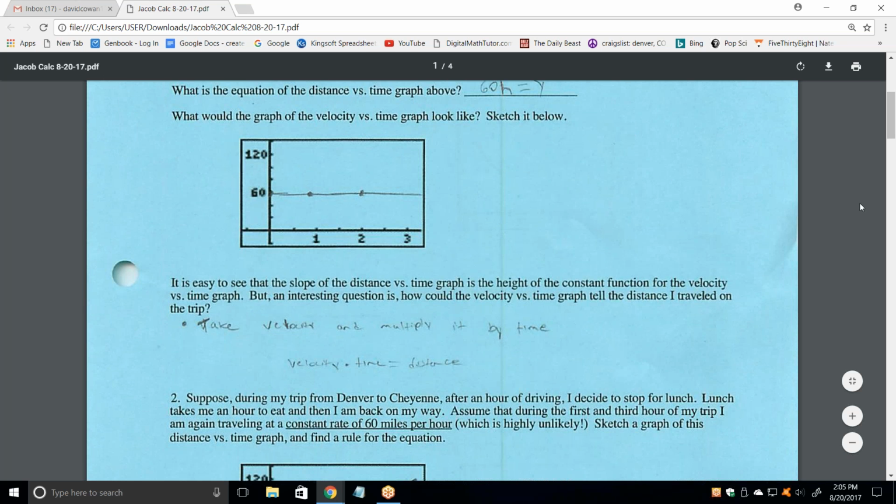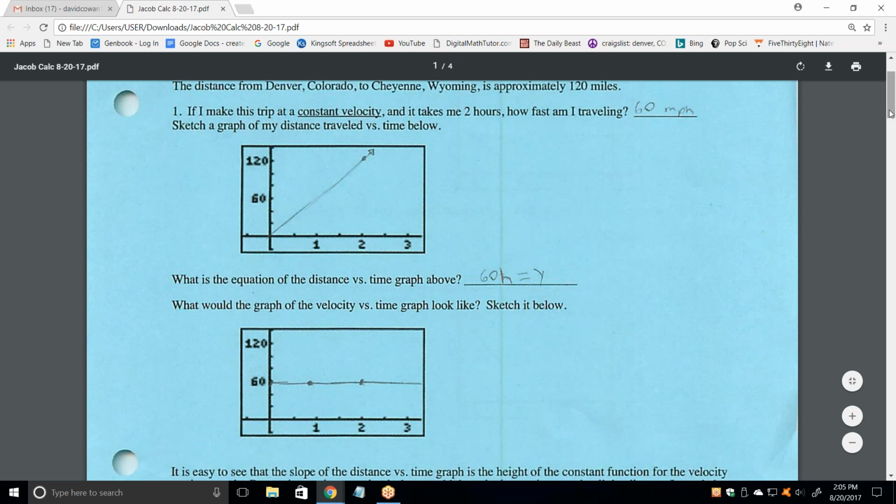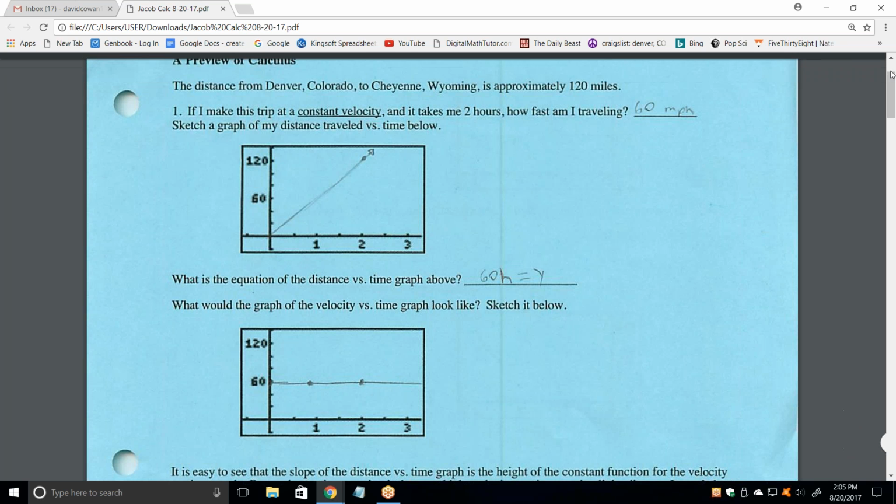You averaged, there's only one problem with this graph. Let me point it out. What's the problem with it? What? It should only go up to the number 2. Oh, okay. In other words, this trip did not take 3 hours. It took 2 hours. And that horizontal axis is 2 maximum. In other words, this part of the line, I don't know if you can see where I'm pointing, this part of the line shouldn't be there. So erase that part. Okay.